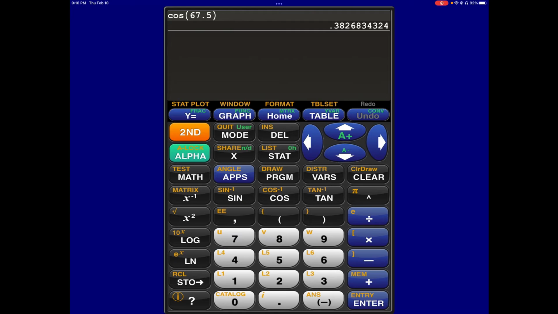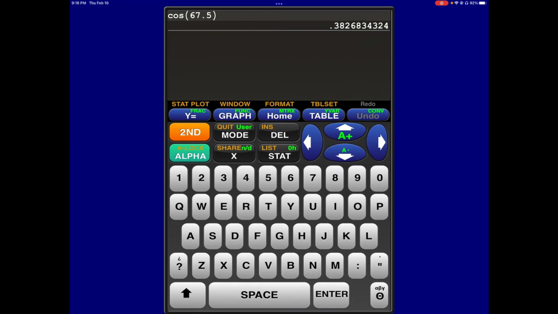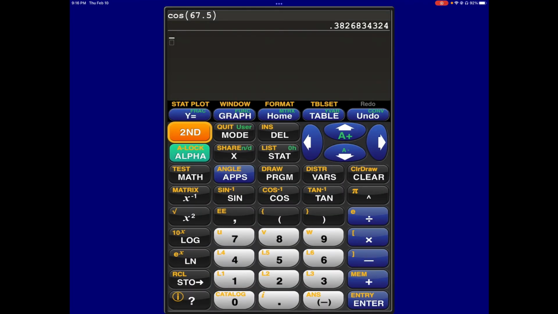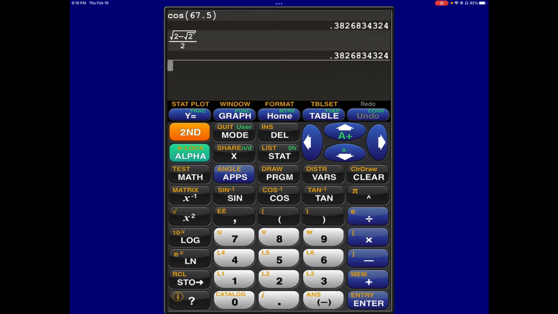Okay, now let's go ahead and type in our answer. We have alpha, let's put our fraction in. Right, we're going to do second square root. We're going to put in 2 minus, and then we have to put a square root inside of our square root, right? I don't think you've ever done that before, but that's what it looks like, over 2. And then when we hit enter there, notice it's the same value. That's a good thing, right? That means we got it right. Let's move on.